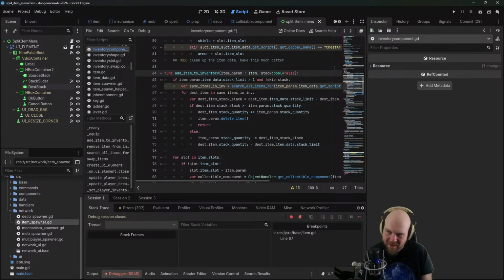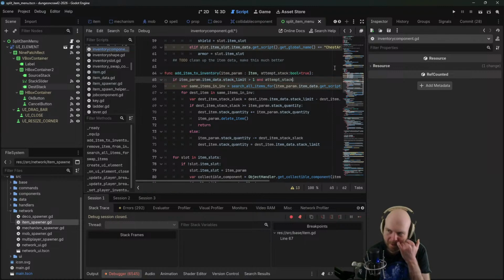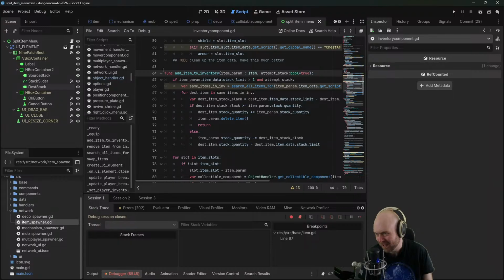Attempt to stack. Okay, so we've made this new function, and now we need to go to our split RPC, and when we add that, we need to tell it to not attempt to stack.